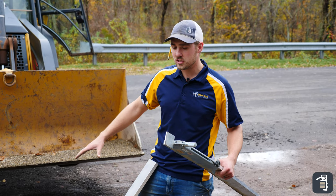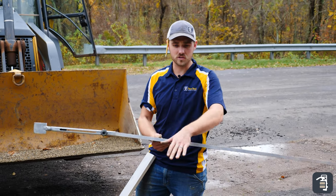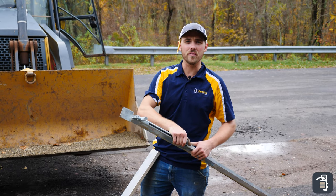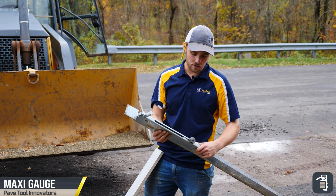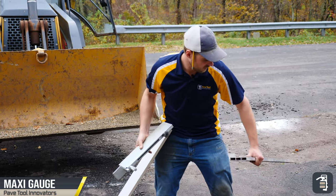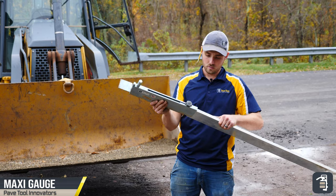Now I have this section down below here — it's not six-foot — and that's what I was using before, the six-foot blade to screed this. So I'm going to swap this out for the four-foot. It'll make it a little bit easier to work with and not so cumbersome, and it's super simple to switch out. It's just a matter of turning this knob, sliding it off the six-footer, setting that off to the side, and putting on the four.